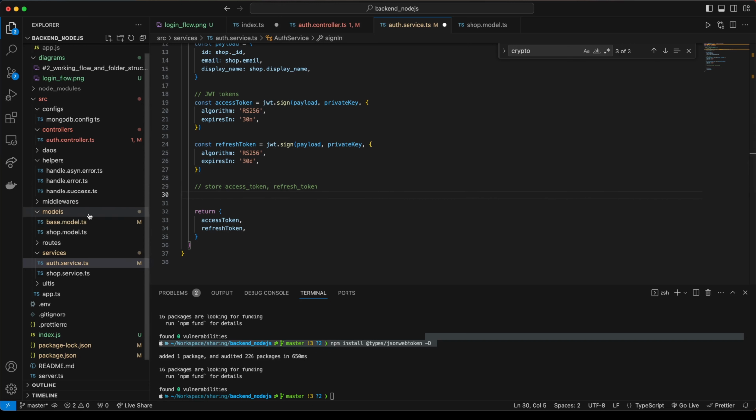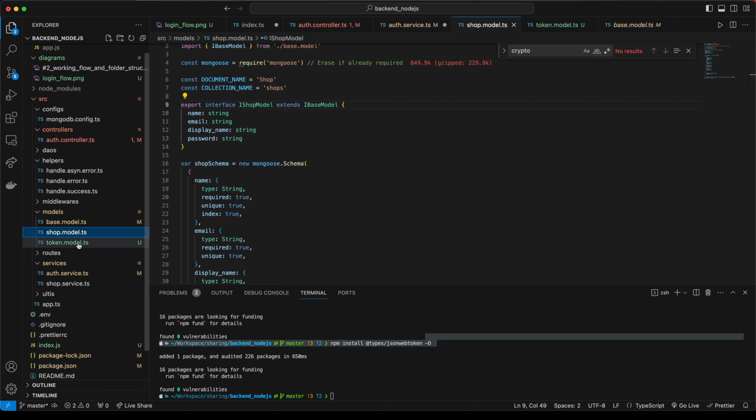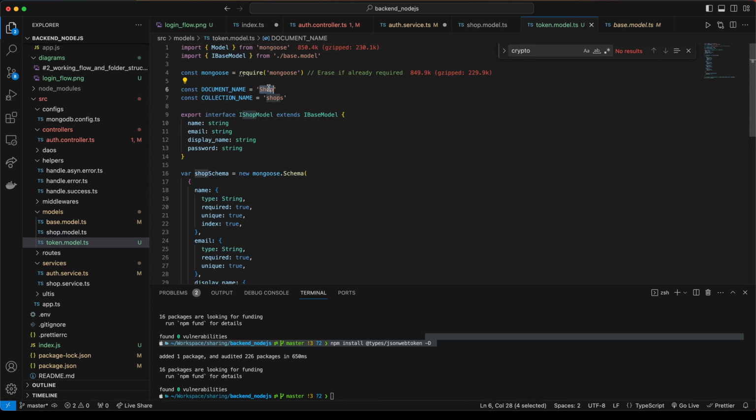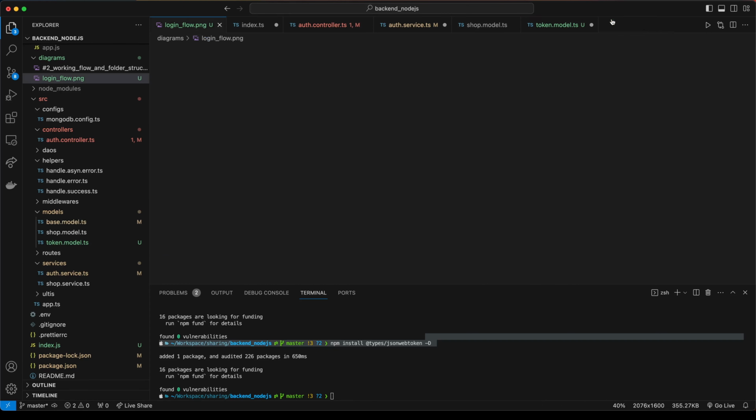Okay, so now go to model and create a token model. And in token model, we will have tokens. We will have shop ID, public key, access token, and refresh token.